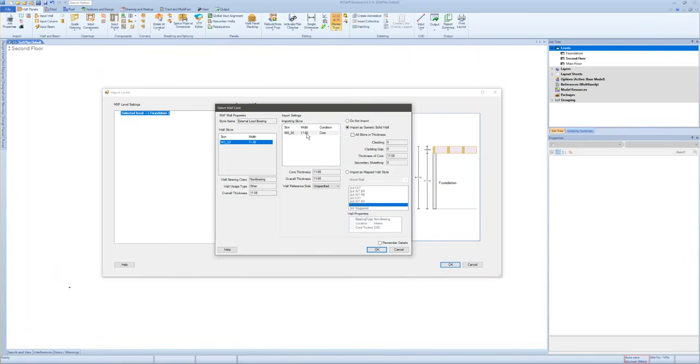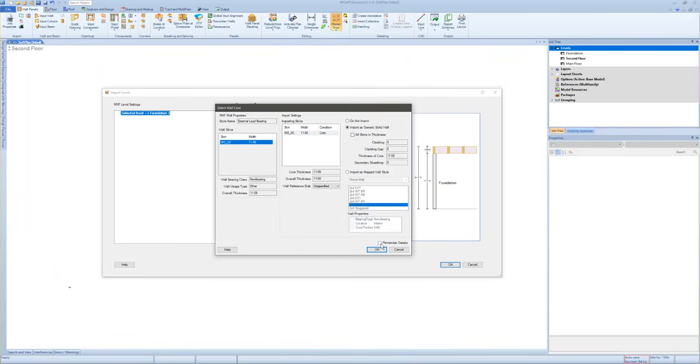That's what this one is. I can tell by the width that it's not going to be one of my wood walls. Or we can import as a mapped wall style, and we can do that for wood walls and get specific ones here. For this one, I'm just going to import as a generic solid wall.